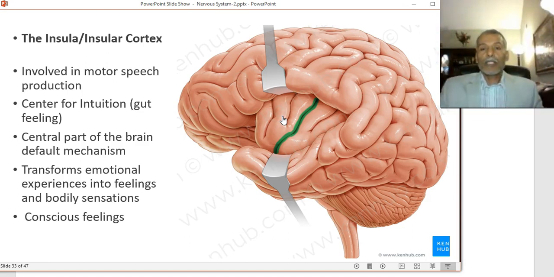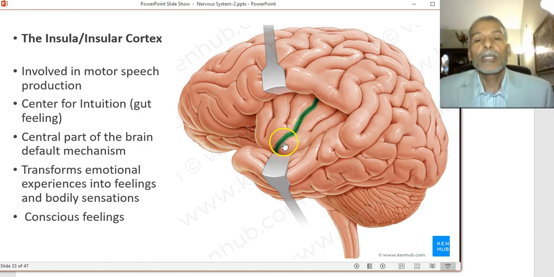So intuition is based on very sophisticated calculations, based on all the information in your brain, and then that little structure is going to say, you know what? There's a connection between this and this and this and that, and that means that this is going to happen. And then you say, oh, my gut feeling, this is going to happen. If all the information that you have collected over the years is accurate, then your intuition is going to be accurate. And the opposite is true.